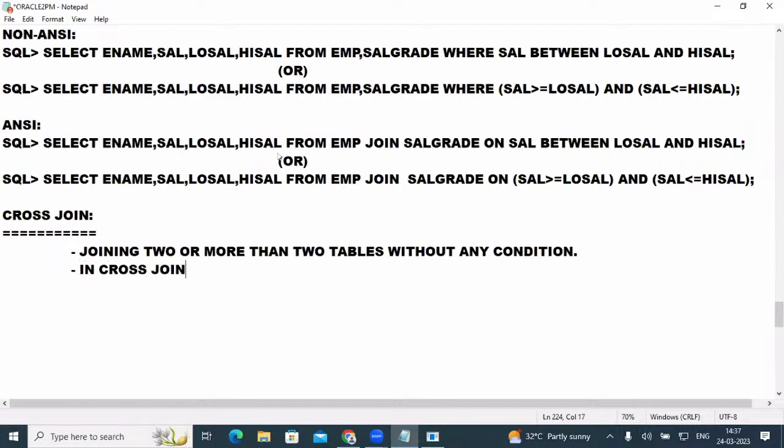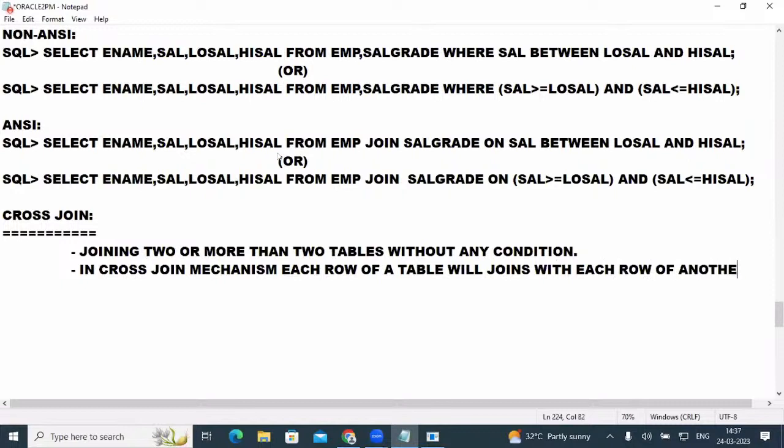In cross join mechanism, each row of a table will join with each row of another table.